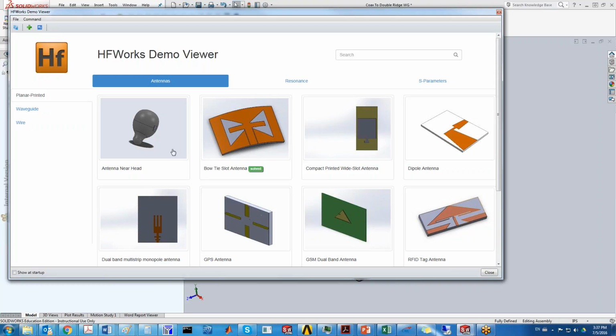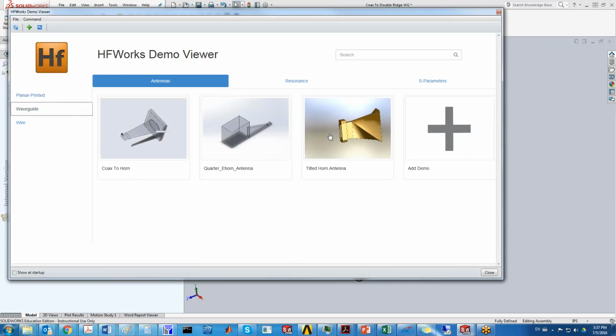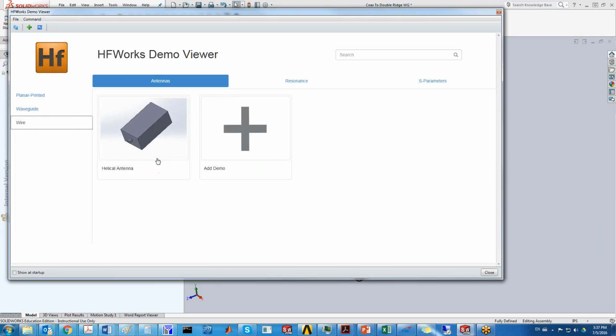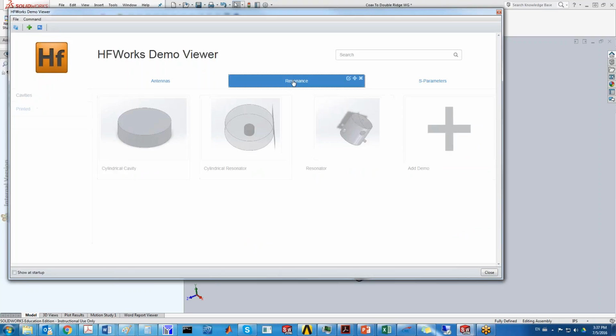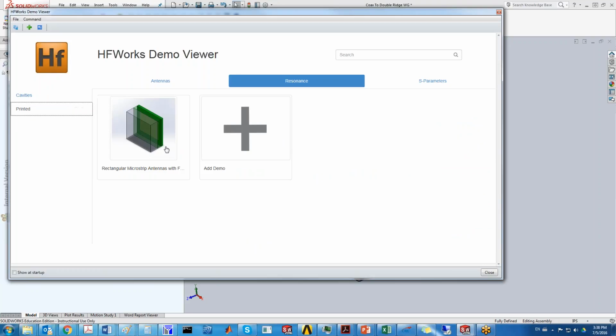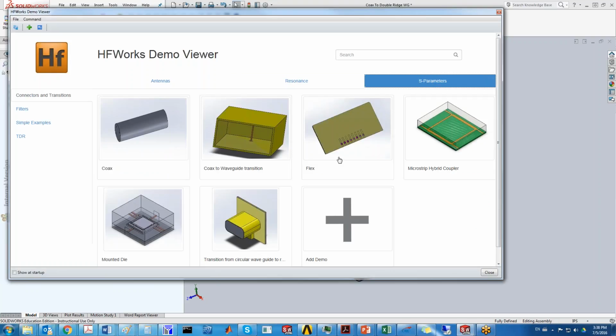It is actually models that are ready to be solved, and if you solve them, they become tagged as solved. So in this case, I have the basic models. I have antenna models. They're planar antenna models. I have waveguide antenna models. I have a one wire antenna model. I have cavity resonance models, so cavity resonators or printed resonators. And I have a whole bunch of S parameter models that are ready to be simulated.